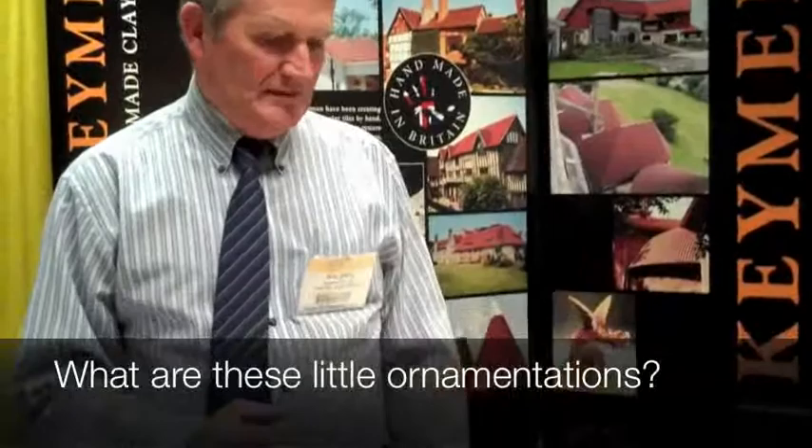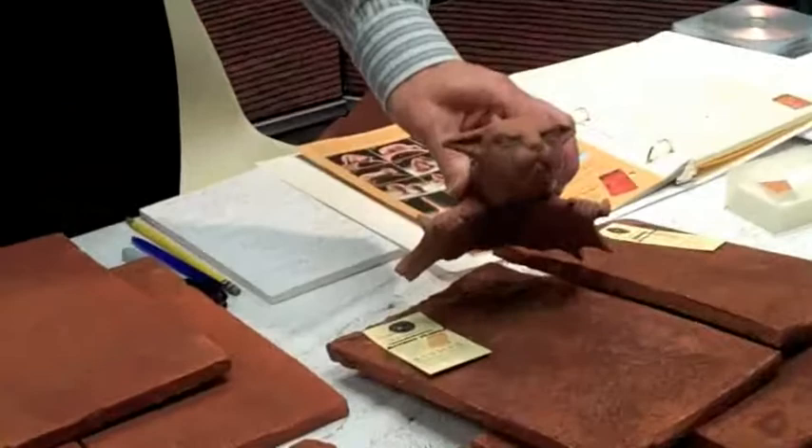Different light and time ages material, so you can't always find an exact match. These little ornamentations are little imps, and the bigger ones are called gargoyles. If you went back about a hundred to a hundred and twenty years ago, people would not have a roof without some form of effigy on the end of it — mainly to ward off evil spirits. But now they've become a bit of fun, and what we're trying to do is bring that bit of fun back.